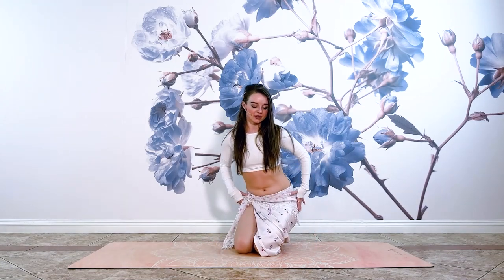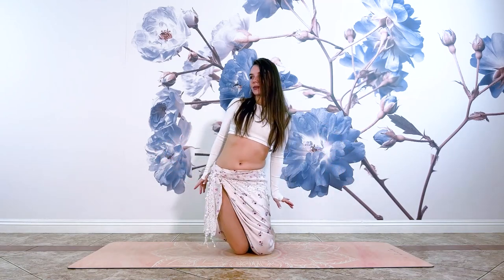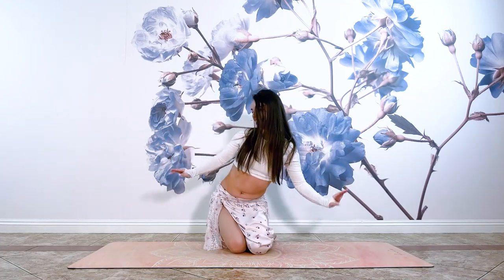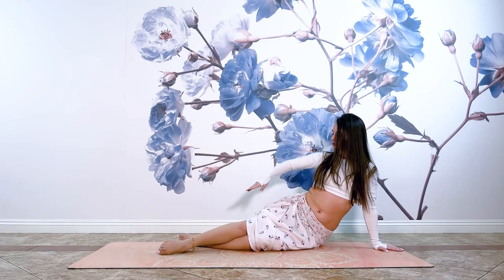And we can do big Egyptian hip circles here from our knees. So letting our hips lift up, press side, forward, side, and back. Let's reverse. Around and down. Around and down. Around and down once more. Good, and shift your weight to the other side. Gracefully extend your legs out.